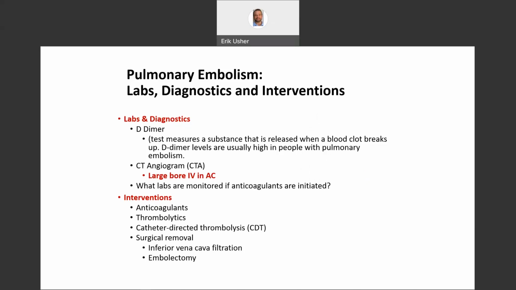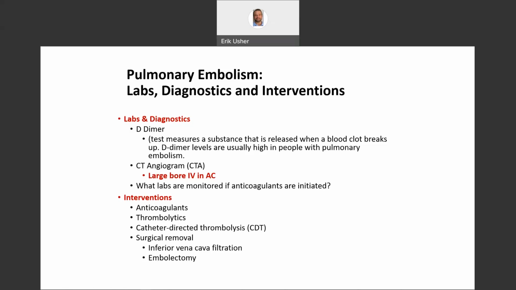And then afterwards, if somebody has a high likelihood, that's where this inferior vena cava filtration comes in. It's a little umbrella-looking filter that they put in percutaneously there. And now the ones they have are retrievable. There was a lawsuit way back where they would migrate around. But it's called a Greenfield filter. You may have heard of that. But those filters are put in place to prevent further pulmonary embolisms until they get the anticoagulants under control.